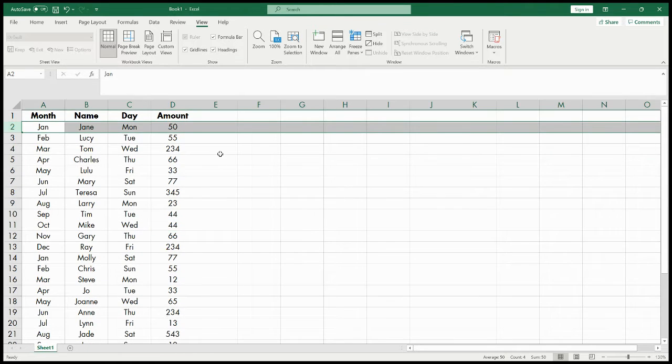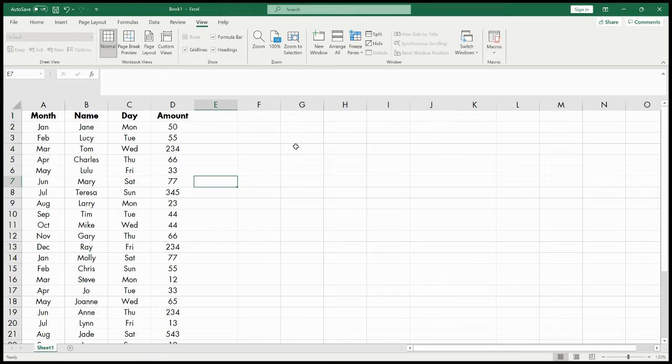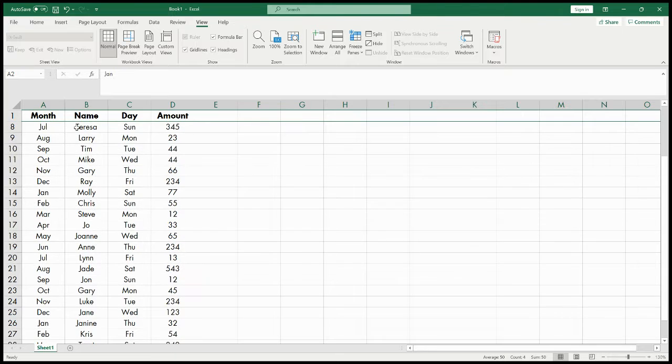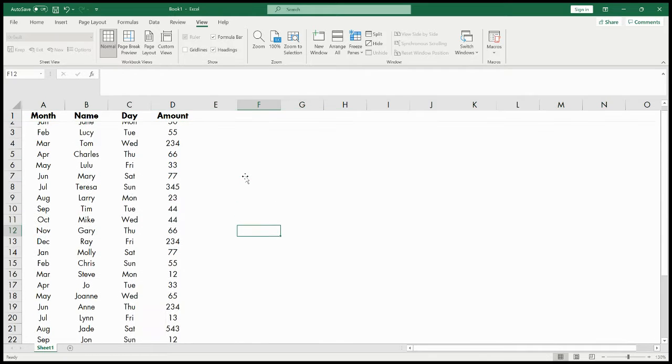Also, I remember someone came across this problem before where they were getting a line in their data and they didn't really know why. So when you freeze anything, so if I show you again, if we freeze the top row, it's kind of hard to see in this Excel, but when it freezes, it creates this kind of dark line across here. So if I just show you without the grid lines in Excel, you'll see what I mean. See?